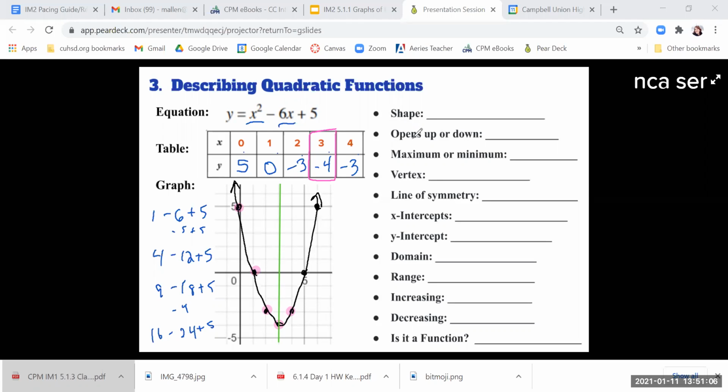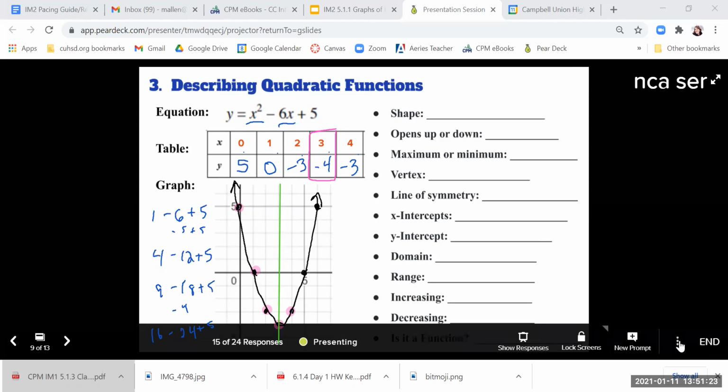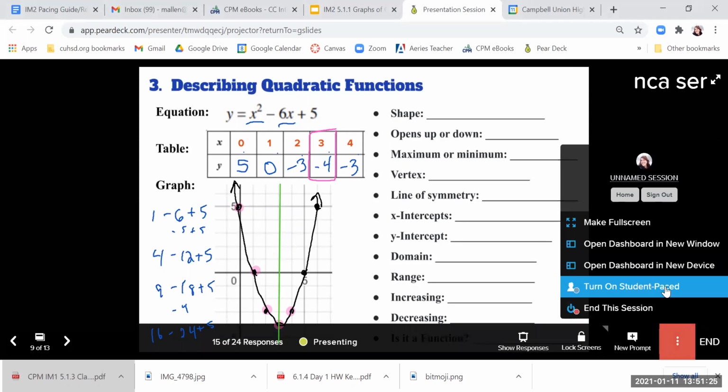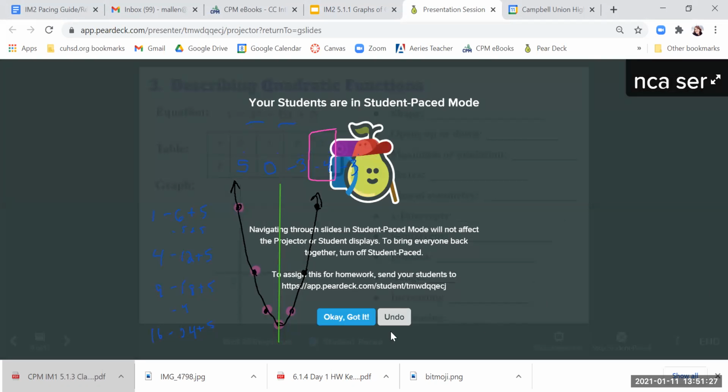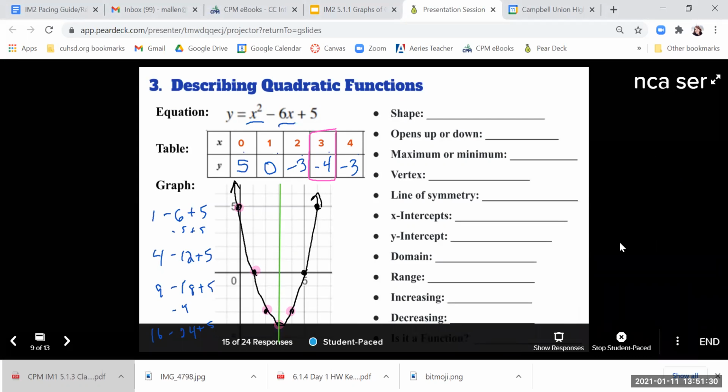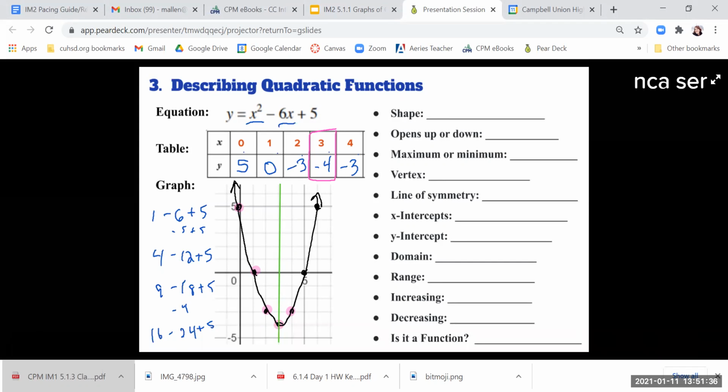Okay. All right, so now that we have our curve, we can start typing in all of our stuff. So what I'm going to have you do now is try to describe the graph with all these details based on this visual. And I'm going to put it on student paste so that you can go back to any of your previous slides if you need to. Okay. And then let me know if you have any questions, like jam through this.